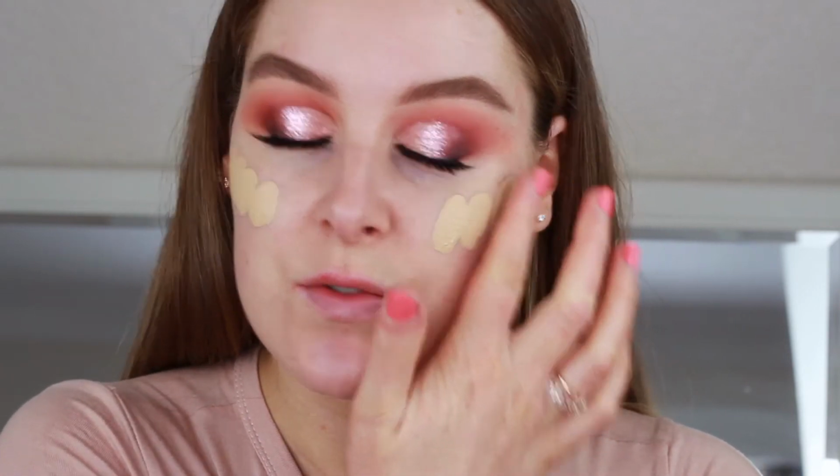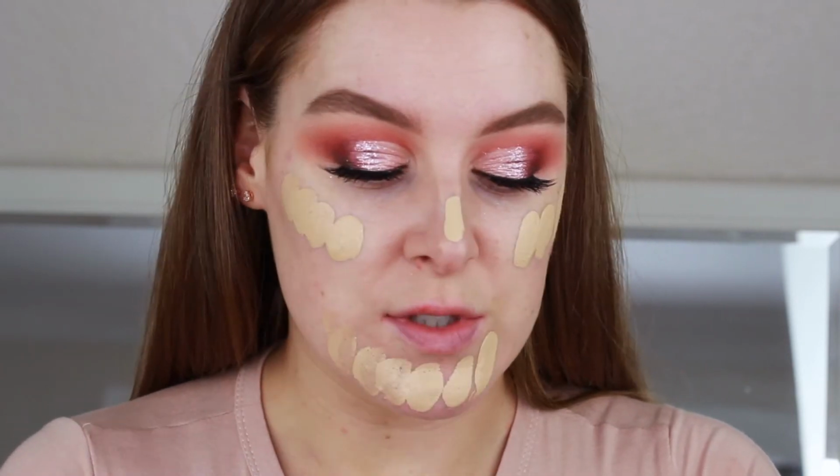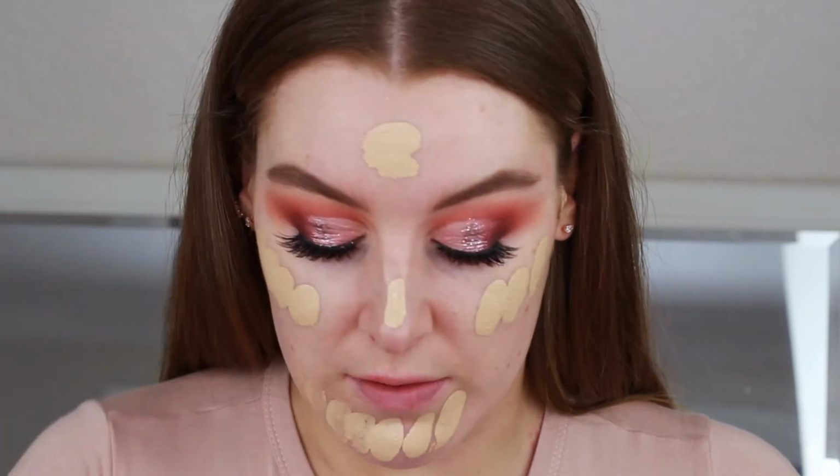So for foundation, I'm going to use the Fenty Beauty foundation and I am using the shade 210. And make sure I give it a good shake because I haven't used this for ages either. I feel like I just sort of hoard makeup and then I just don't use loads of it for ages. It's such a waste. So I'm trying to use a lot of different products today that I haven't used for a while. She says that when she uses like the same eyeshadow palettes in every video.